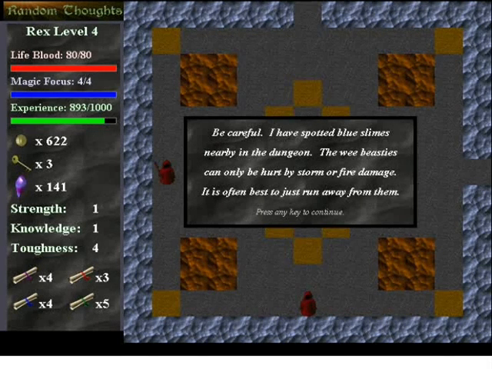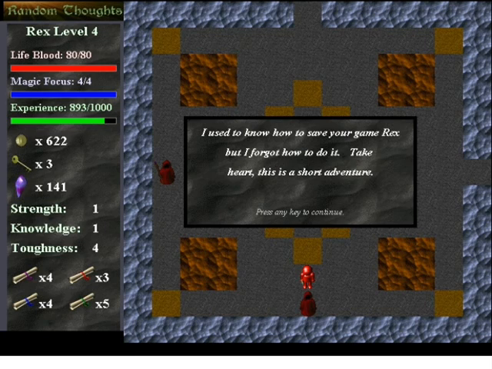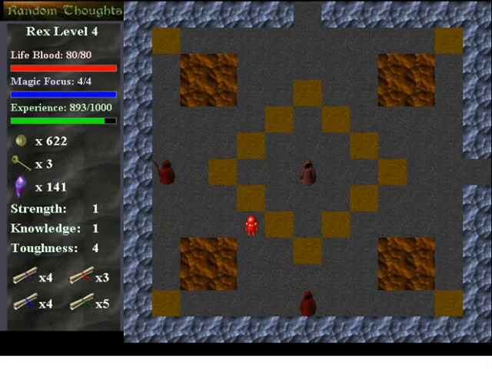Be careful, I've spotted blue slimes nearby in the dungeon. The wee beasties can only be hurt by storm or fire magic. It is often best just to run away from them. Yep, I used to know how to save your game, Rex, but I forgot how to do it. Take heart, this is a short adventure. Indeed.